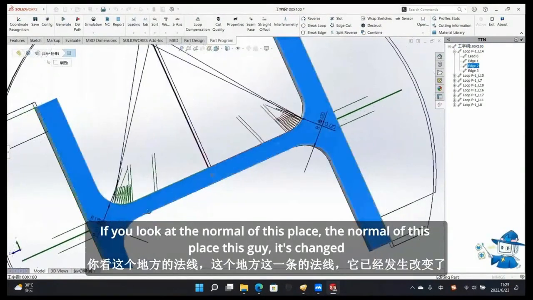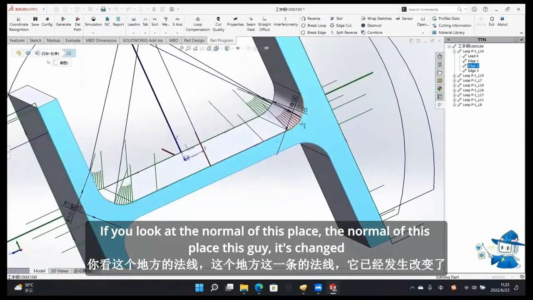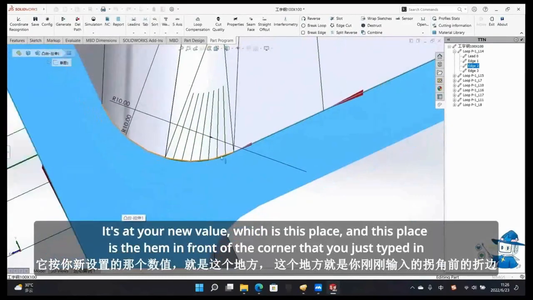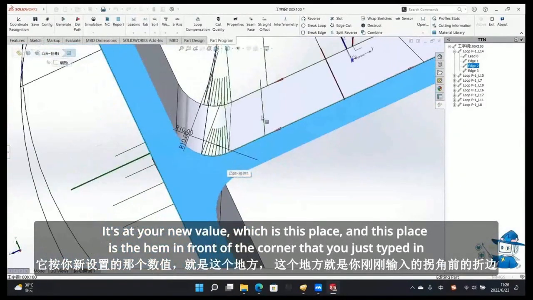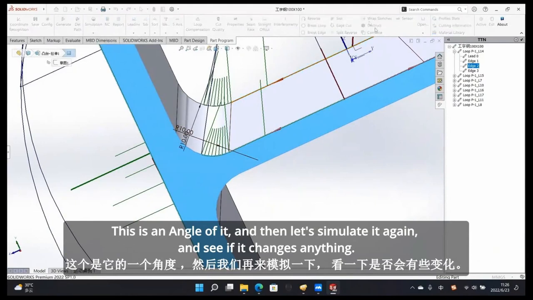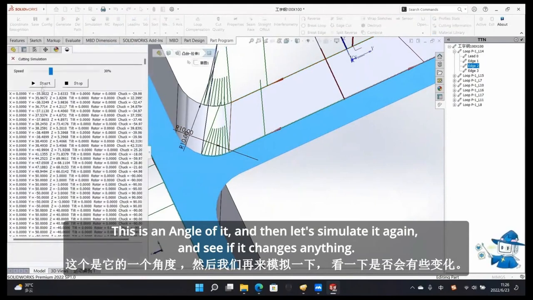If you look at the normal of this place, this guy has changed. It is at your new value, which is this place, and this place is the hem in front of the corner that you just typed in. This is an angle of it, and then let's simulate it again and see if it changes anything.